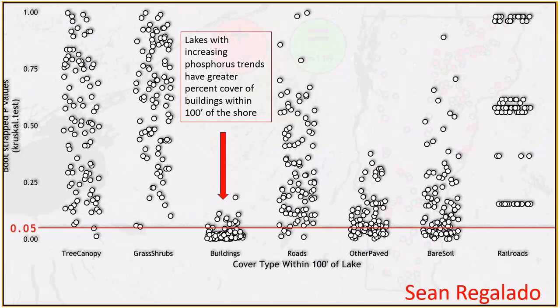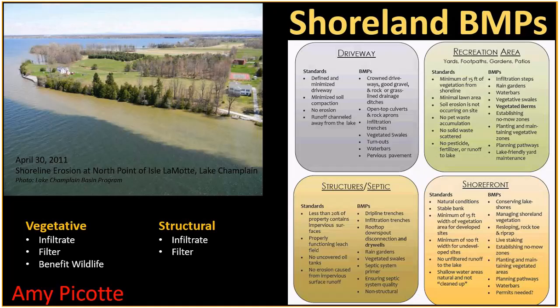So this is another piece of preliminary evidence that makes us think that land use might at least be a contributing factor to the increasing trends that we're seeing in some of our lakes. So luckily, we have many best management practices available to address most of the threats to water quality from these shorelands, including managing stormwater runoff, restoring living shorelands with practices like vegetative swales, rain gardens, or simply by creating no-mow zones along our shores.